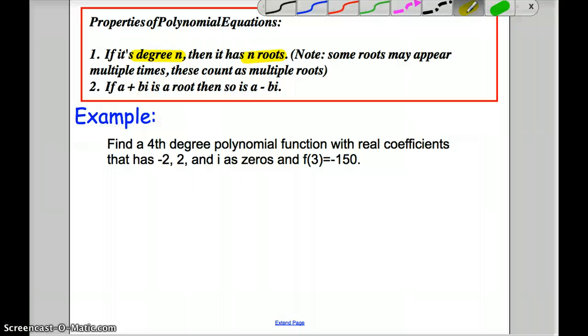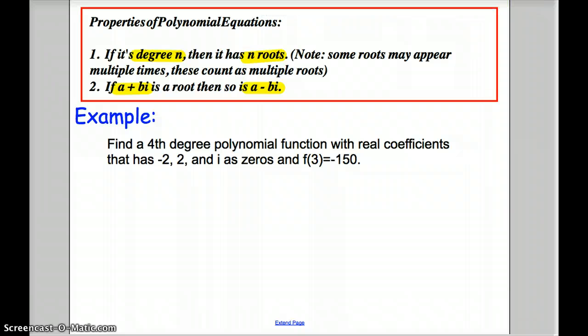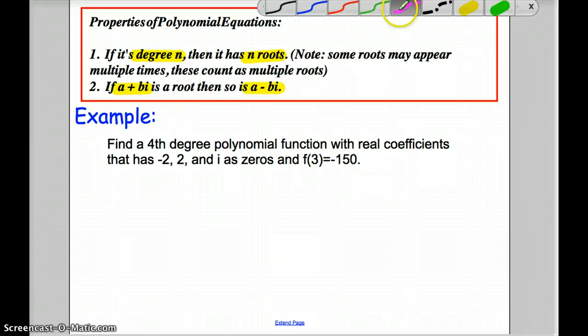Now, the next thing that's nice is if you have one imaginary root, in complex standard form of an imaginary number, then this is also a root. So if we have a plus bi as a root, then a minus bi is a root. That clue is important to help you. They're always going to come in pairs. When imaginary numbers are your roots, they're going to come in pairs. So when we try to answer a question like this, we need to know those 2 facts.